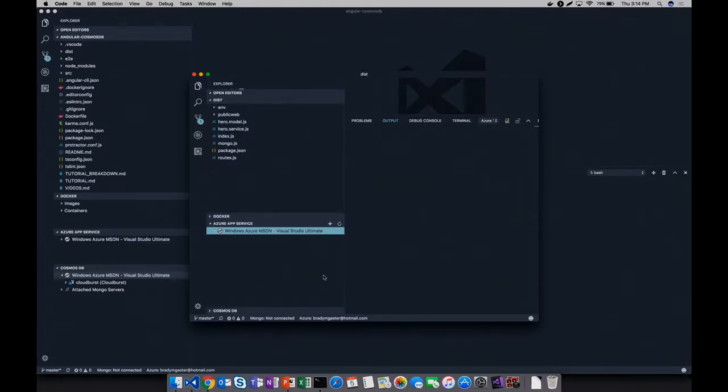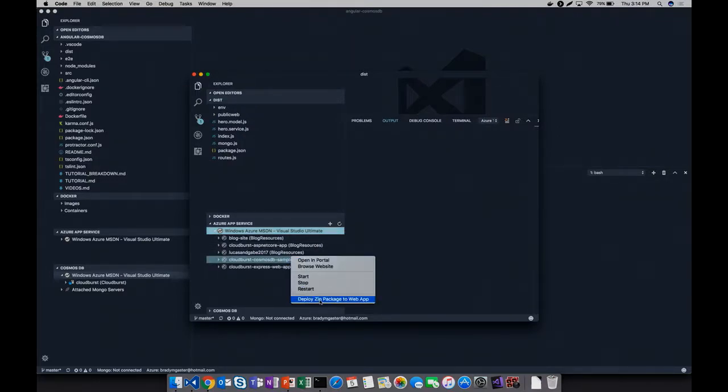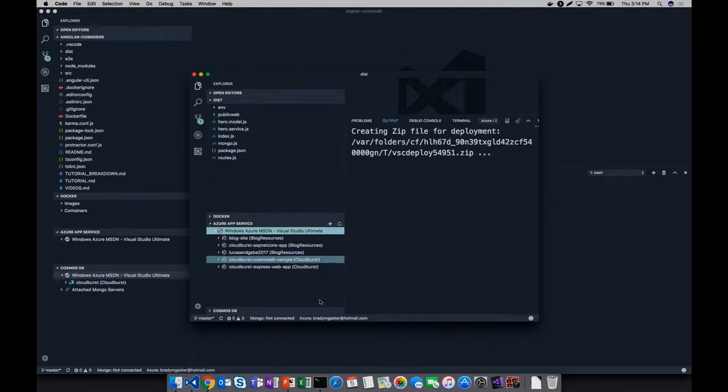All right, I'll right-click this guy again, my blade. So you see I've got my Cosmos DB sample. I'll right-click this guy, deploy the zip to the web app. Now I wanted to show you that because if you're doing any Angular development, or, and you'll see in a minute, any ASP.NET Core 2 development, you're going to want to only publish a subset of your source code. You only publish your distribution folder. Okay? That's going to go ahead and get up.